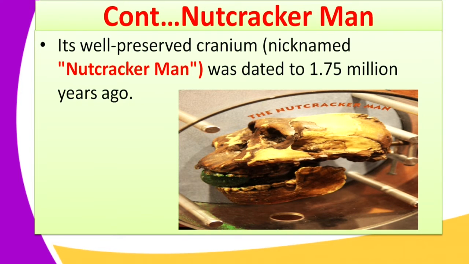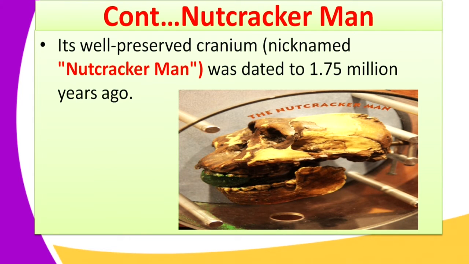So this is the end of our lesson today, having looked at the 4 species of Australopithecus. The Australopithecus are collectively known as Australopithecines, and we have categorized them into 4. That is Australopithecus afarensis, Australopithecus africanus, Australopithecus robustus, and Australopithecus boisei. There are 4 species. And up to that, it's the end of our lesson today.